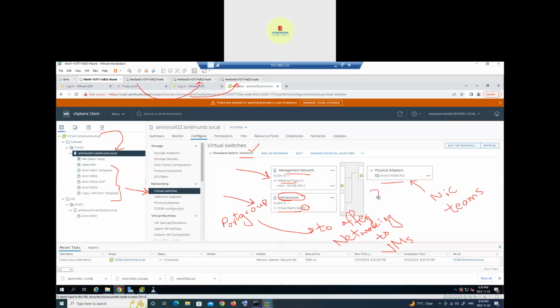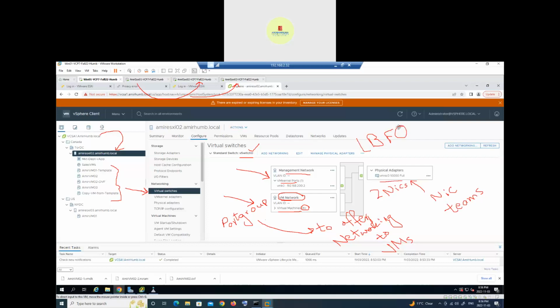So once the NIC teams are created, when two or more NICs are teamed together, they offer load balancing and failover, LBFO, not LCBO, it's LBFO, right?